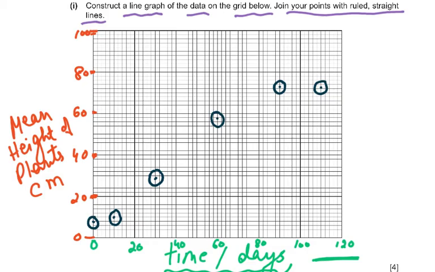You don't extend it in any direction. So now joining it with the ruler point to point. I might not do a good job at it, but I'll try my best. So not a very neat job, and here you can see there's a mistake. So joining it, rule lines between points and no extrapolation. Extrapolation means that you do not extend this.